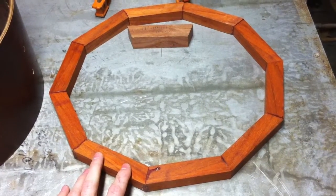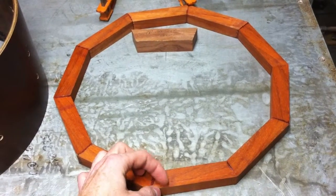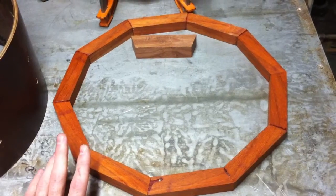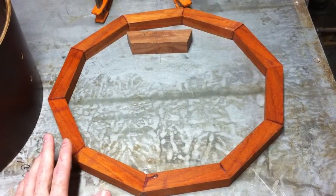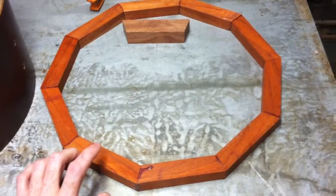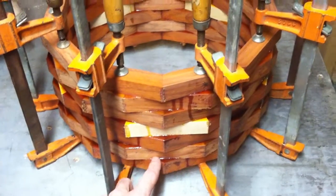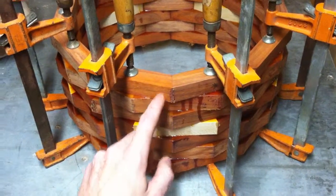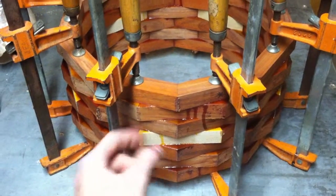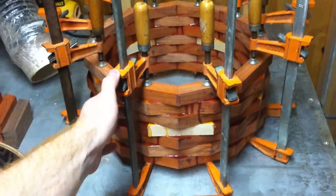Once those are all glued and the glue is dry on them, I need to run them through a sander to get rid of any of the leftover glue or to get rid of any bumps that are on it. So I sand them and make them perfectly flat so that when I glue all the rings together, they'll fit together nice and tight and there won't be any gaps. So it looks kind of like this. I stack up all the rings and I'm sure to line everything up so it all looks good. And I glue it together, throw it in the clamps, and wait for it to dry.